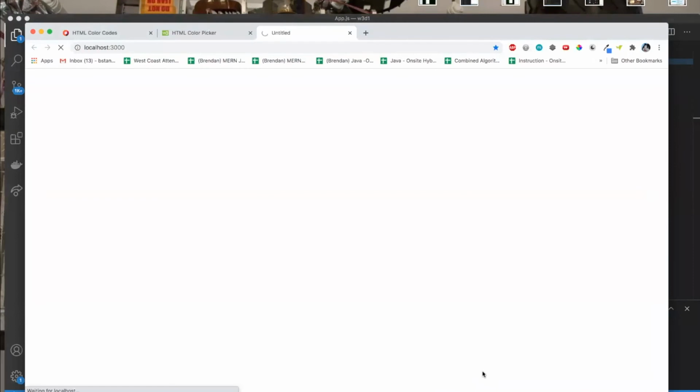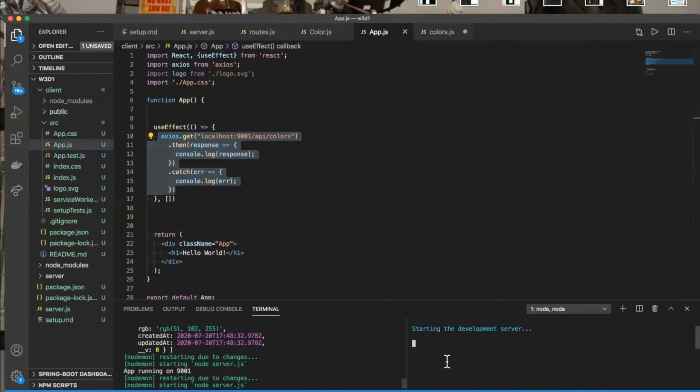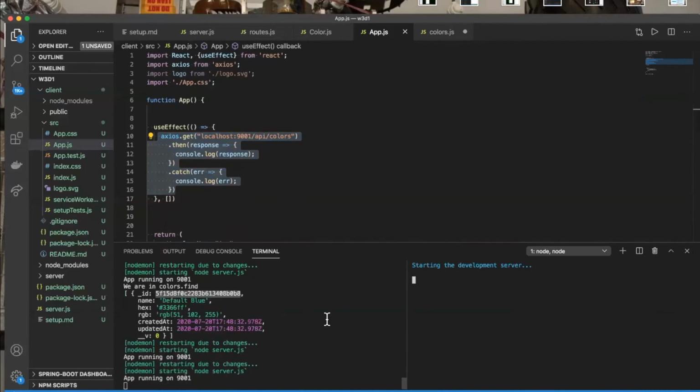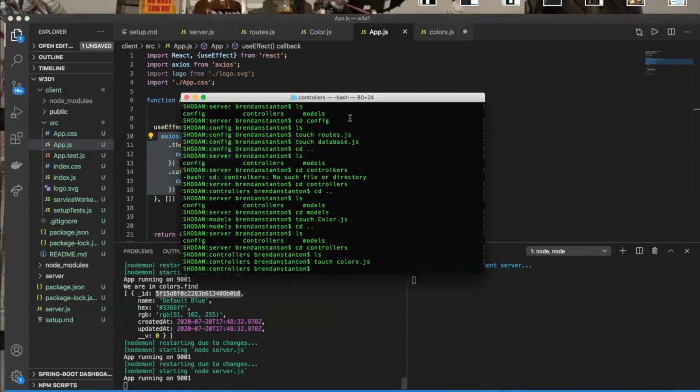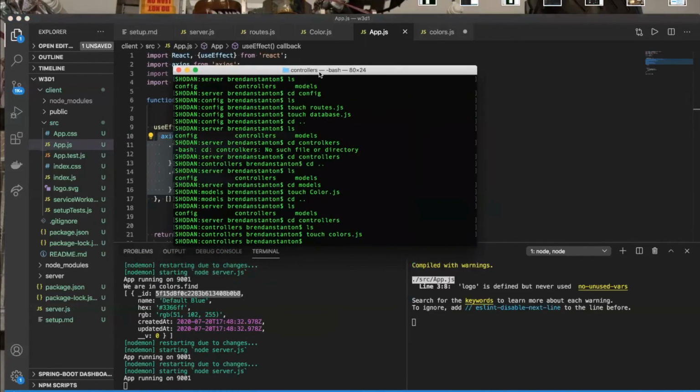Me personally, I like to have my server and my React server running side by side in my editor, because they are the drivers of everything that's going on. And then I have an extra terminal window, and this terminal window is for creating files, for navigating through things, and if I ever need to talk directly to the database.